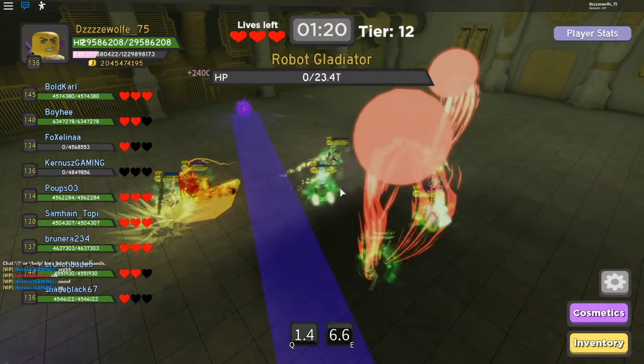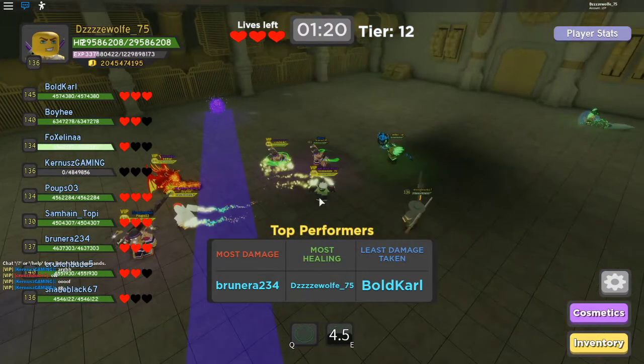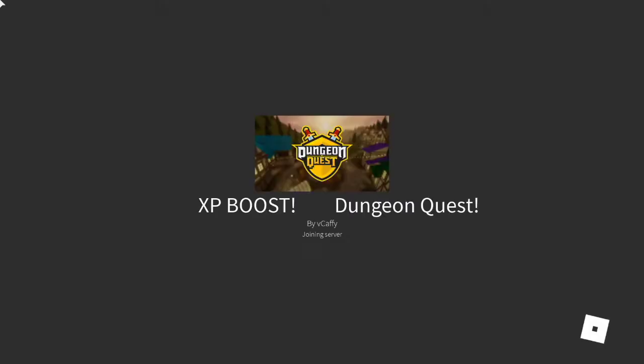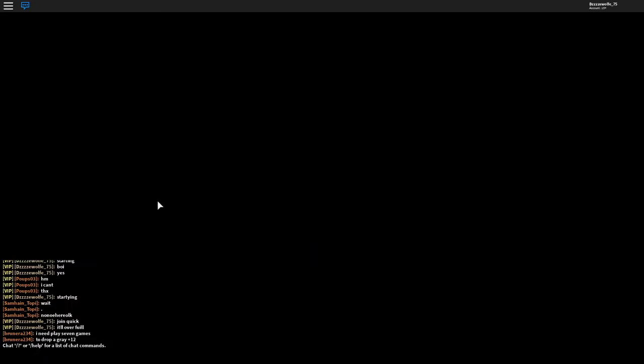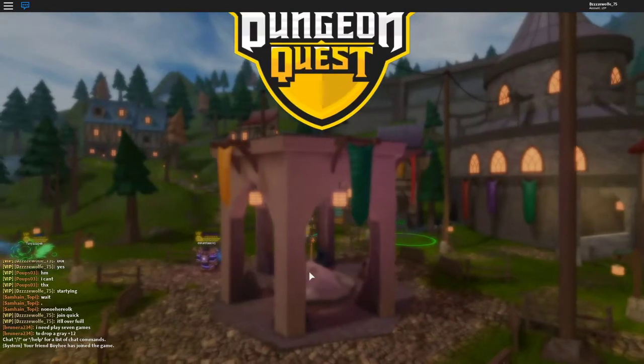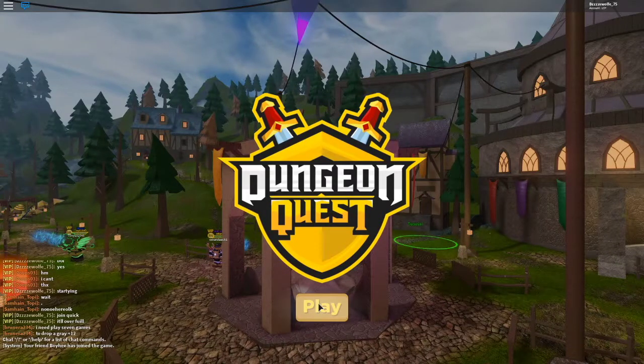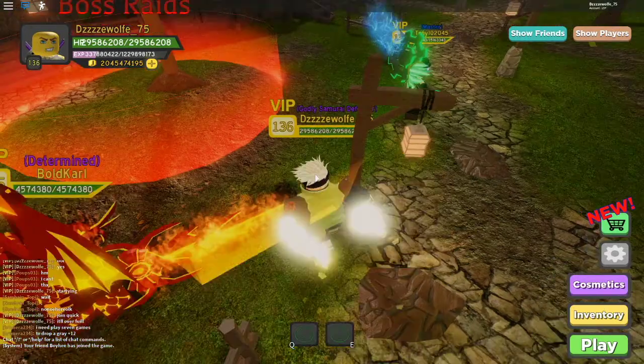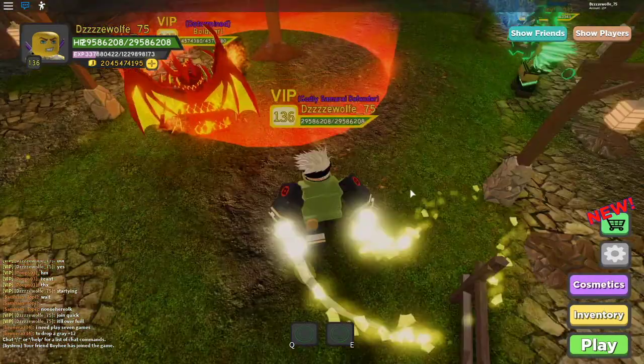Alright, so first off, you can get the key once you hit level 125. The minimum requirement to do a raid is level 130, but in order to get a key, you're gonna have to do Nightmare raids. If you already have a key, you just come here to this boss raids area.